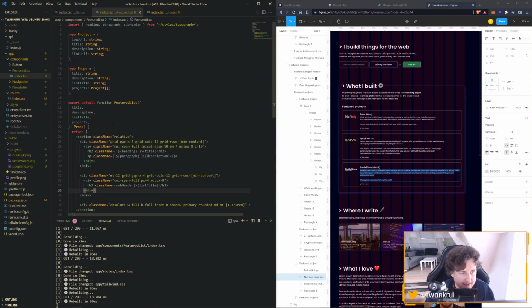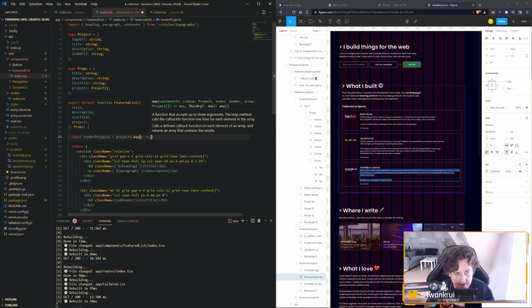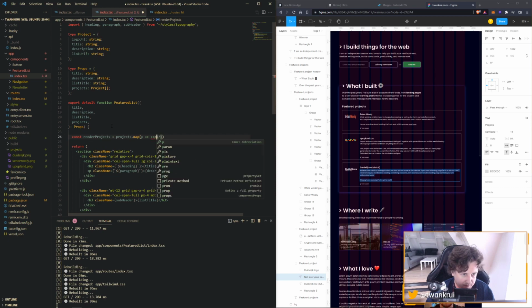So I guess that we can now work like const render projects is like projects.map p. Let's just return a p with the title, which is speed. Let's just do p. Okay, I'm getting mad.